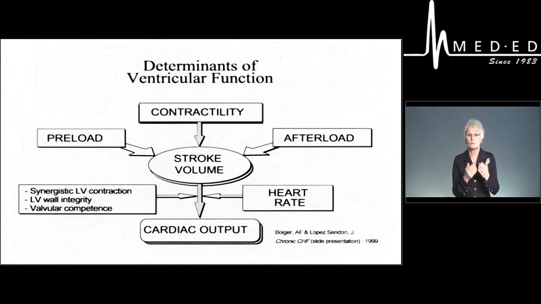Now let's talk about what if the afterload is very low. What if the patient's all vasodilated? Well, if you're all vasodilated, you have a great cardiac index, but you have no blood pressure. So anaphylaxis, things that are going to make you dilate up, will give you a very low afterload. Sepsis too. And what's the first line drug for sepsis to vasoconstrict? Levophed or norepinephrine. The second is vasopressin, so levo-vaso. Those are the two major ones for sepsis.